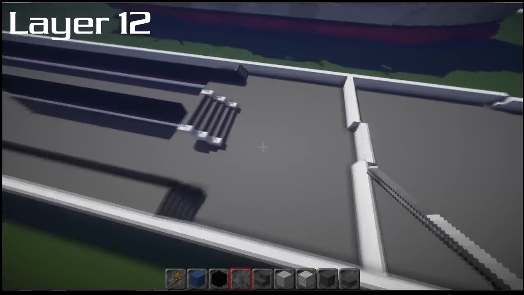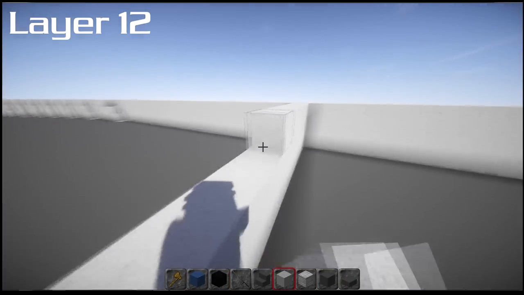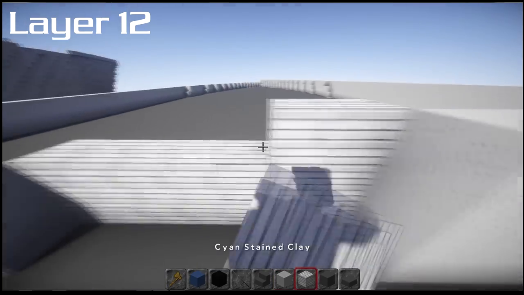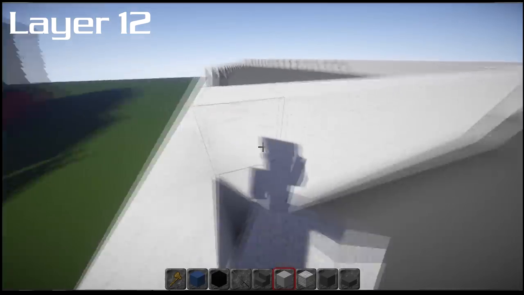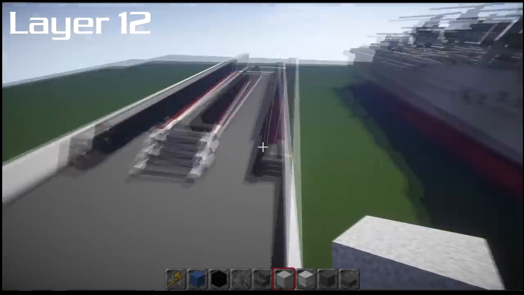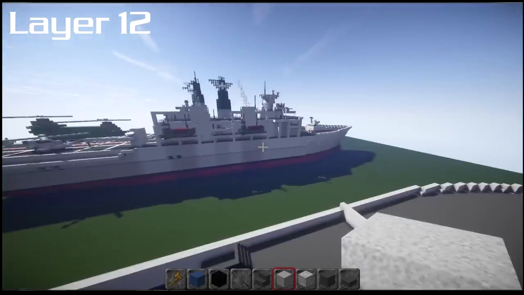Now, all we've got to do is grab this and build up this wall again. And build up this again. And then build up the wall again. So, if you do the same on the other side again, we will get on to the next one, ever moving up.